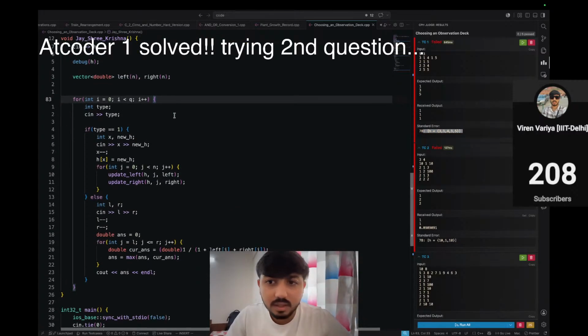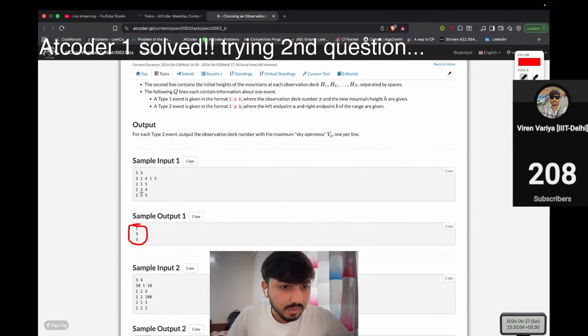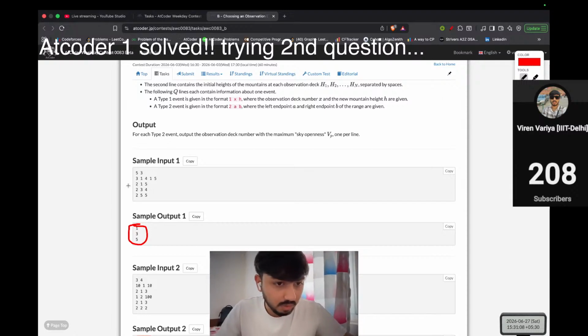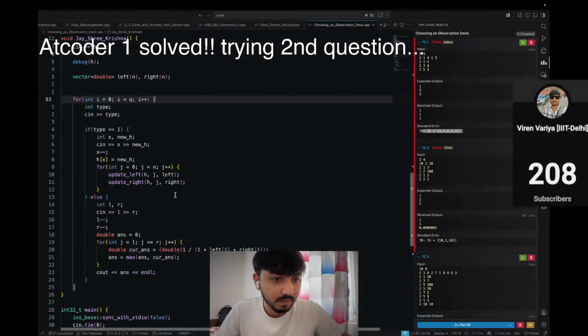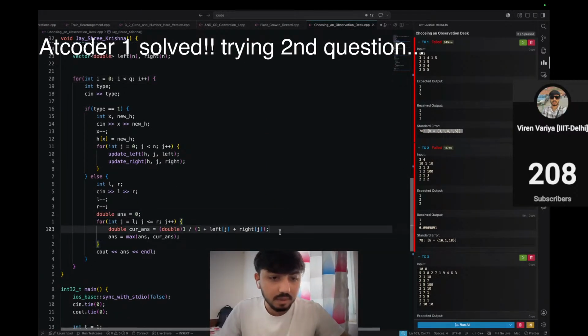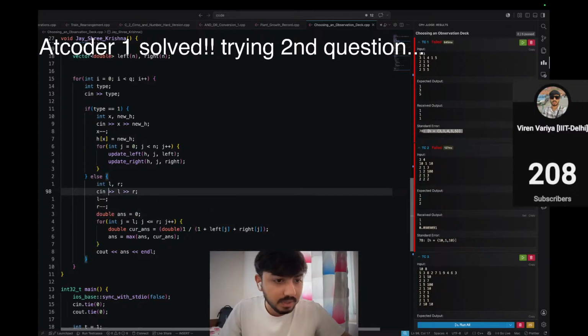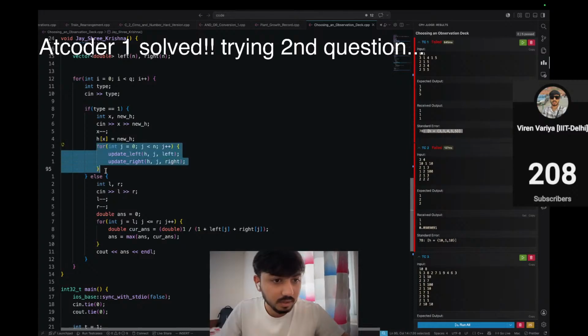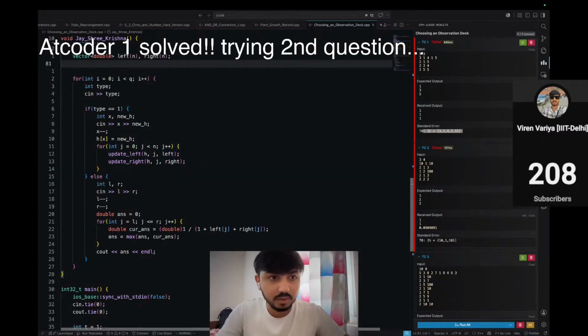So for the first query, 215. They want to ask us what is the maximum sky openness from 1 to 5. So what we do here is we'll first see, before reaching this point, we have to call this function using our initial height also, right?